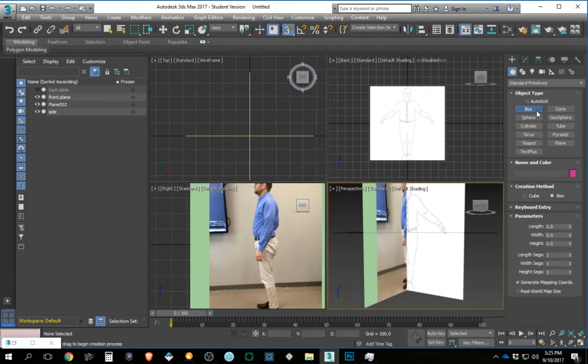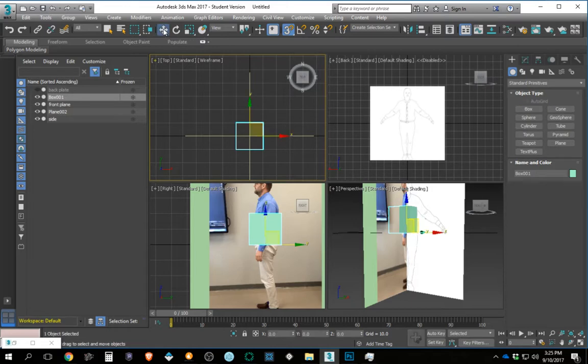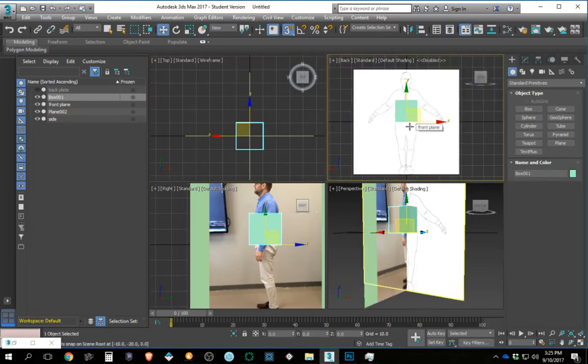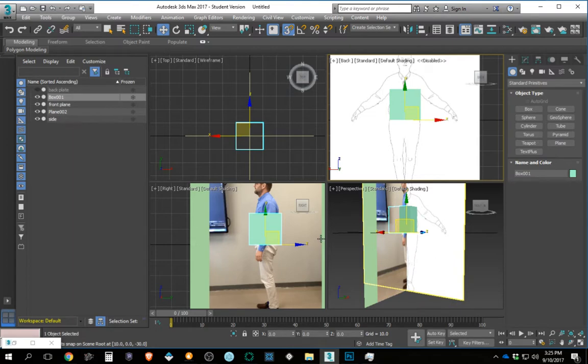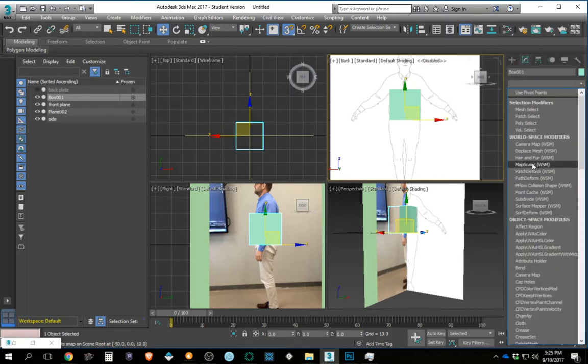And to do that, you're just using a basic box. And say in the front view, I still have my 3D snap on. I'm going to create a box, big box, okay? And you're saying, wait, how do we make a body out of a box? Well, let me show you. So first things first, if you notice this box is in the center of the screen. This is a computer, and computers love to copy things, right? So we only have to make half the body because we want to duplicate it to the other side.